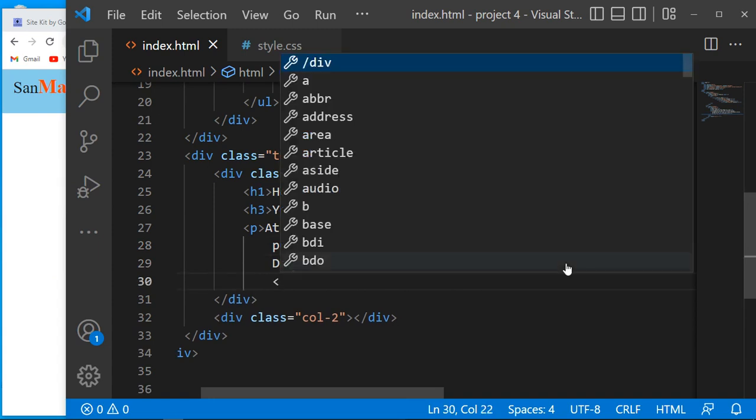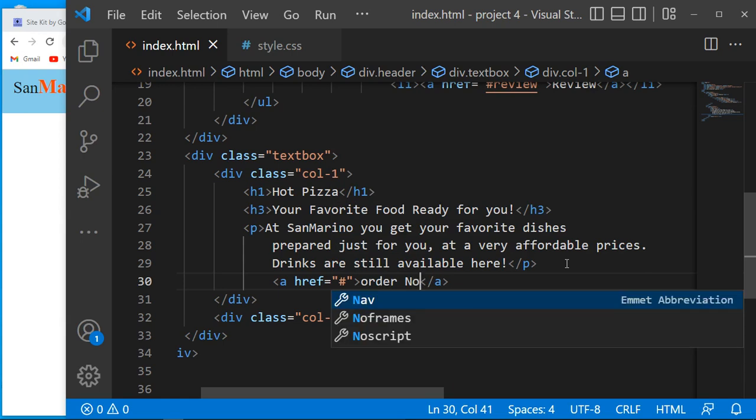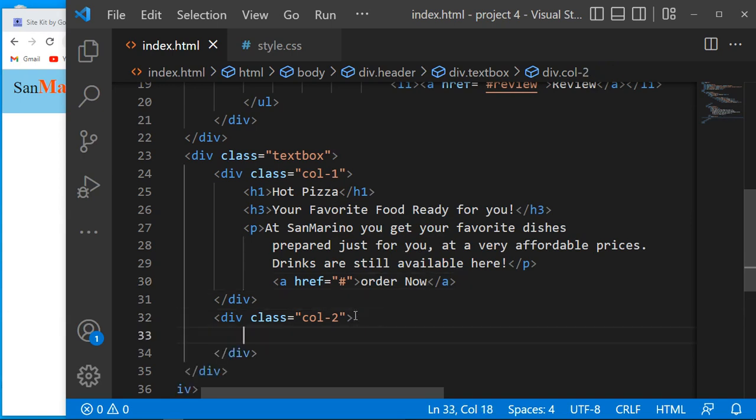The next part is to add a link. Okay, a link here, a button. So we'll start a button. This is what we can name it: Order now. Okay, you're probably done with that. And then the next part is to add an image. So this is an image. Okay, you can call it pizza. This is an image with that name.